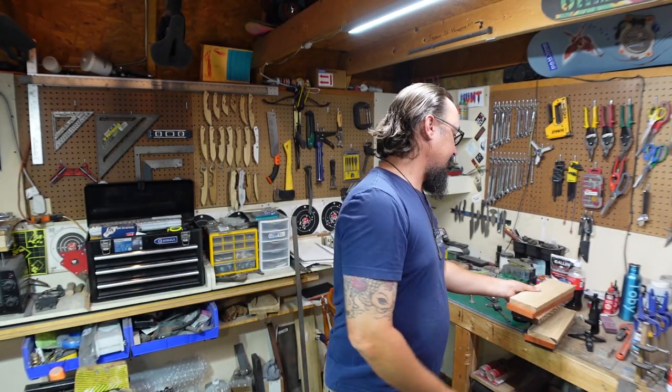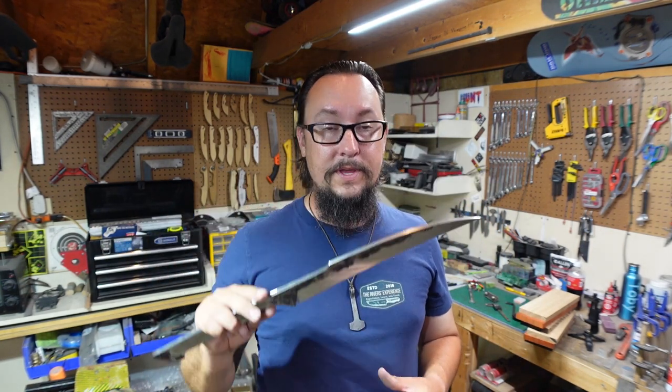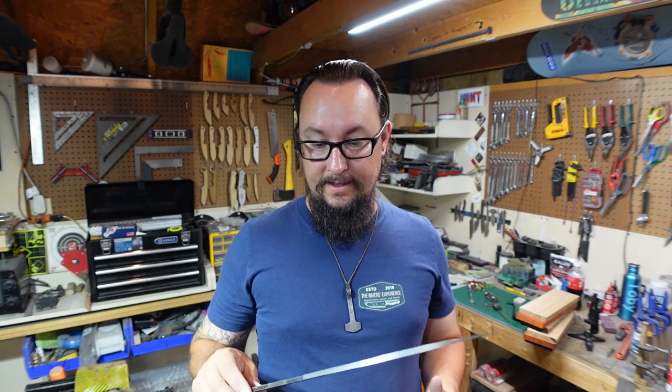So those are the three options for these blades. The finishes that are going to be on these are going to be pretty dark, and it's definitely going to be one of those finishes that people are either going to really like or they're not going to like — and that's okay, because it's the stuff that goes on in my head that makes these happen. I think it's going to look really cool, and I think y'all are going to really like the finish. Just know there's going to be some good contrast and a lot of dark to it.